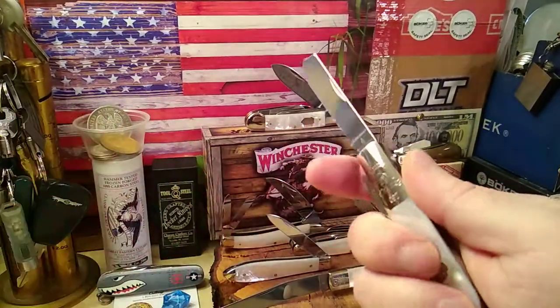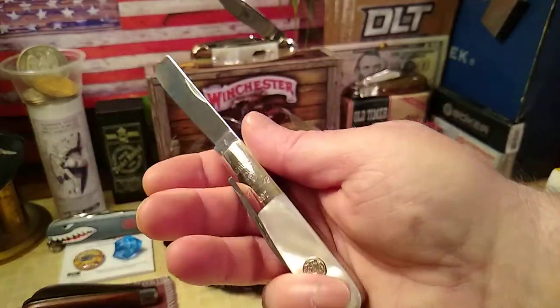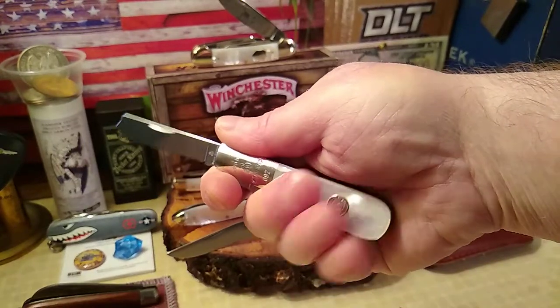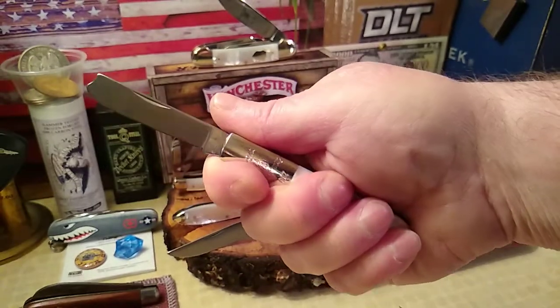See how it fits in the hand. Bring this down a tad. It's your basic size Barlow. Fits right in the swell there. It's kind of glowing a little bit.